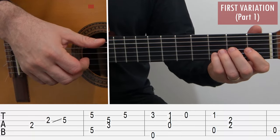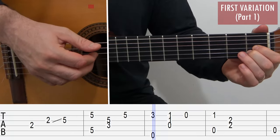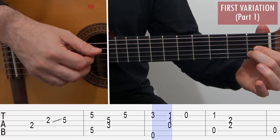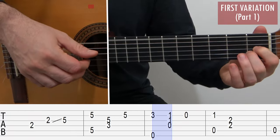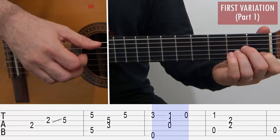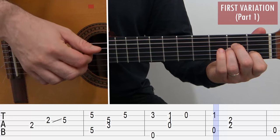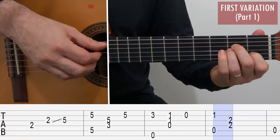At the beginning I play together 6th string open and 2nd string fret number 3 with the pinky finger, then I play this chord, 4th string open, 3rd string and 2nd string on the fret number 1. Then 2nd string open, and then I play this. I play together 5th string open and 2nd string fret number 1, and then I play these two notes, 4th string fret number 2 and 3rd string fret number 2.